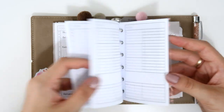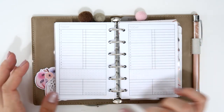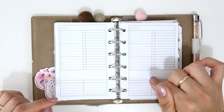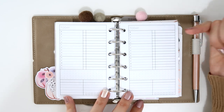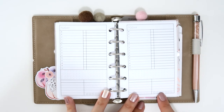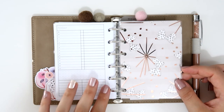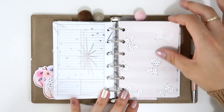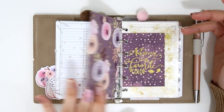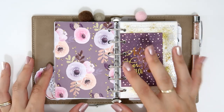Here are the second daily inserts — I used to have them in my personal size planner too. These are also free from her Facebook group. You have the day, an hourly section, a list section, a habit tracker — very open and flexible, you can do whatever you want with them. On the back we have another beautiful acetate and more papers from the Hello Petite Paper TN kit with bows on one side and purpley gold glitter accents on the other.